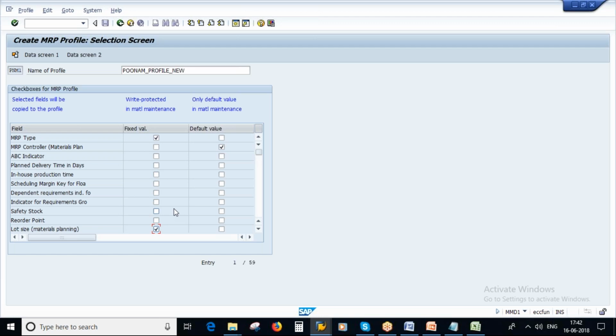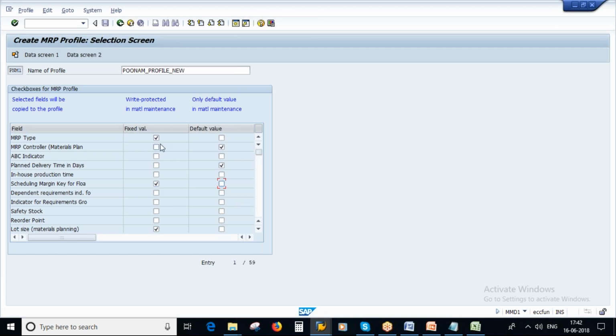Then the scheduling margin key, I want it by default. So we have MRP type, MRP controller, scheduling margin key, lot size, and planned delivery time. Planned delivery time as a default value, and let's say the scheduling margin key fixed.